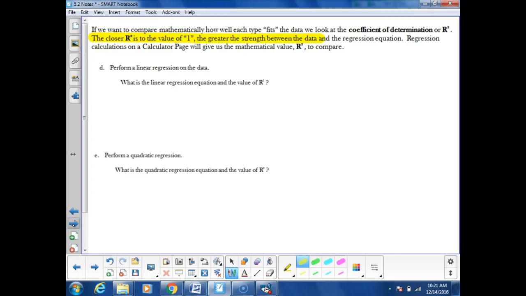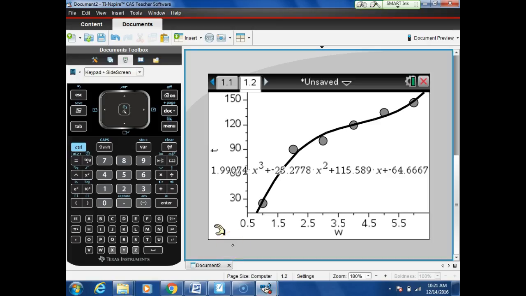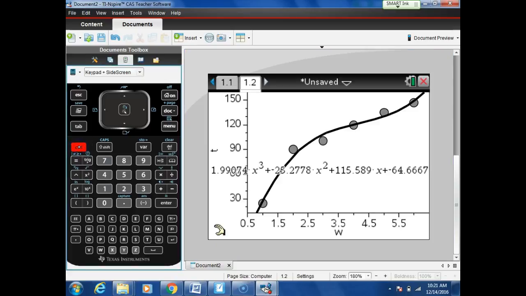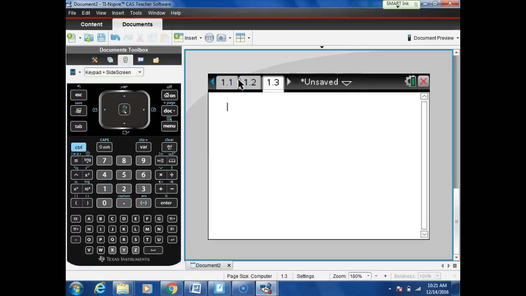So, let's use the calculators now to do that. Okay? So, what you're going to do is go into Control Doc again. You're going to create yourself a new page. And that new page is going to be a calculator this time. We find the regression stuff in the calculator.